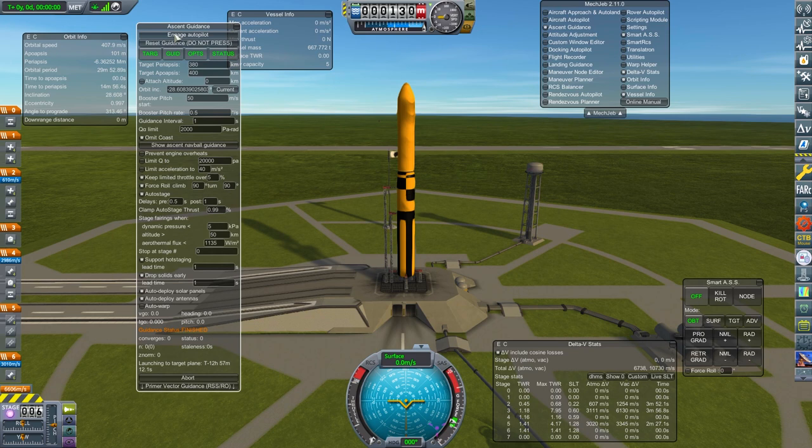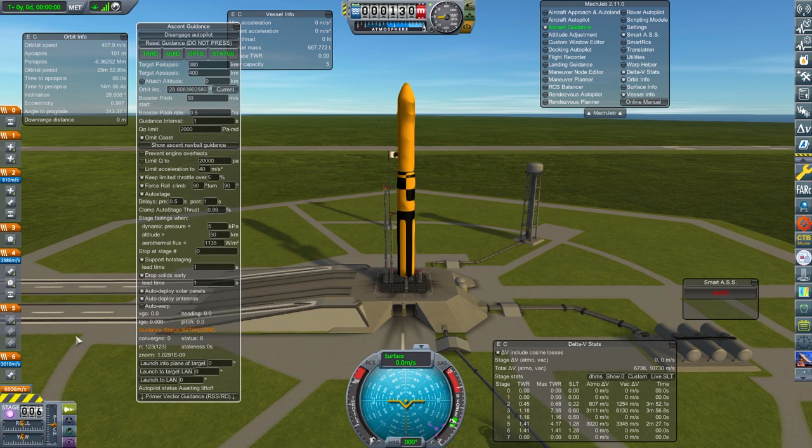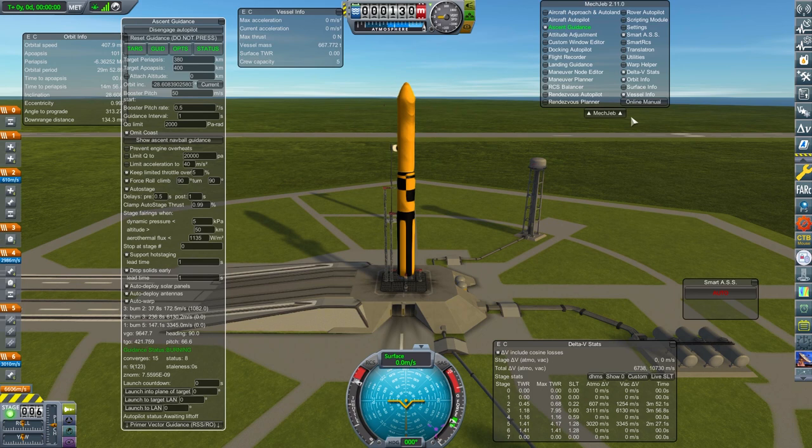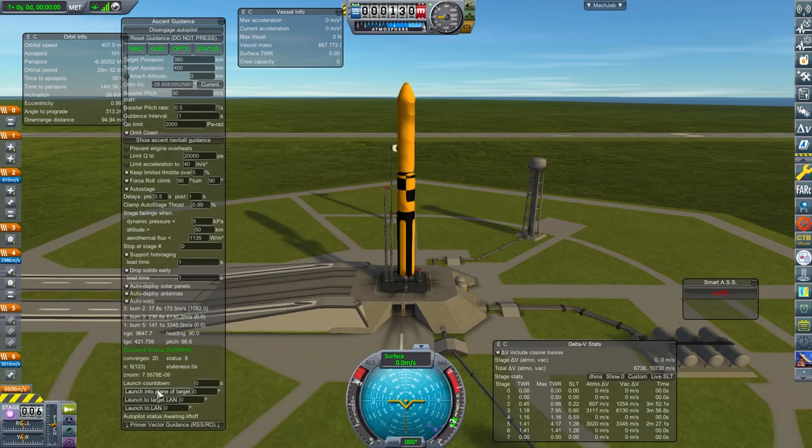Right, is it going to do it? Doesn't look like it wants to. Abort that. What have we got going on? The whole craft should be okay. Where's... is there a button for auto warp? Yes, there is. Did I knock that off in the past? Possibly. Let's have a look. Let's try this. Let's go for that. Launch to plane of target. There we go. There we go.